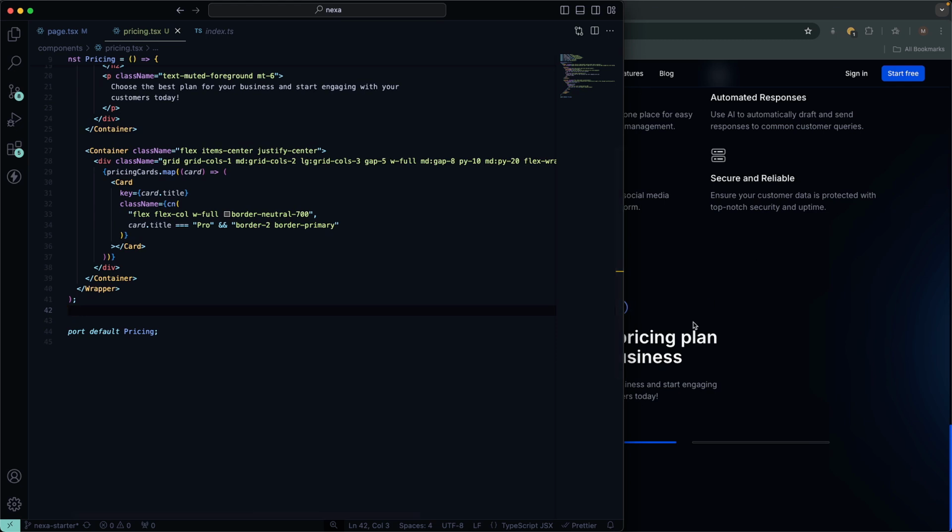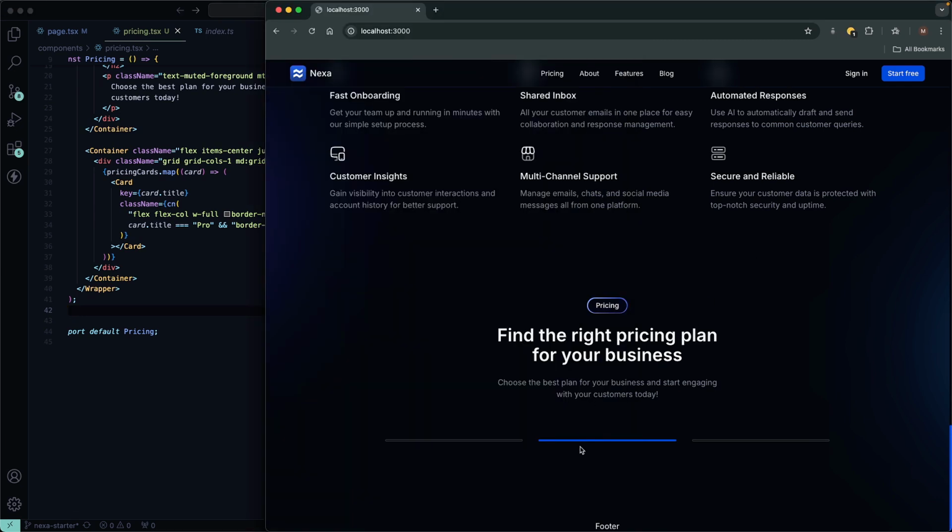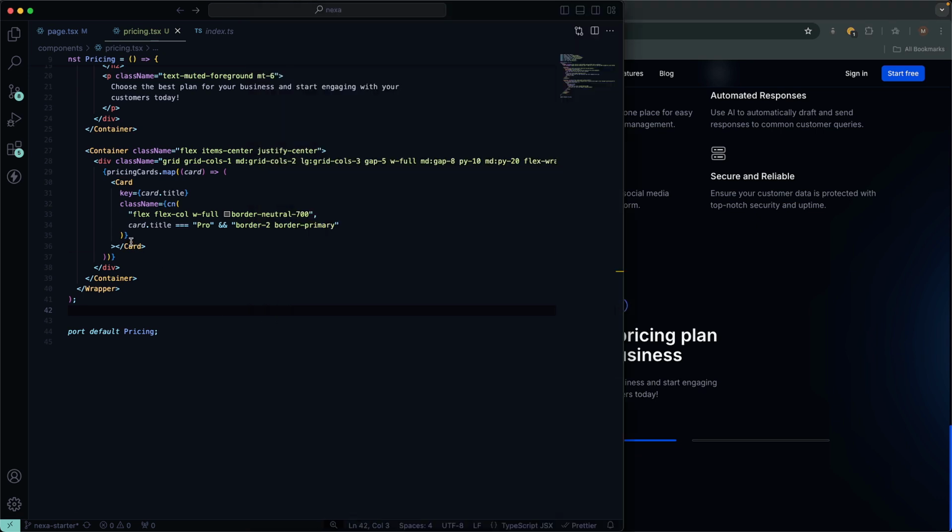Okay. Yeah, we fixed that. So really, we just want to give the one in the center a different style. And this is going to be the pro plan right here. So yeah, let's go ahead and finish this out.